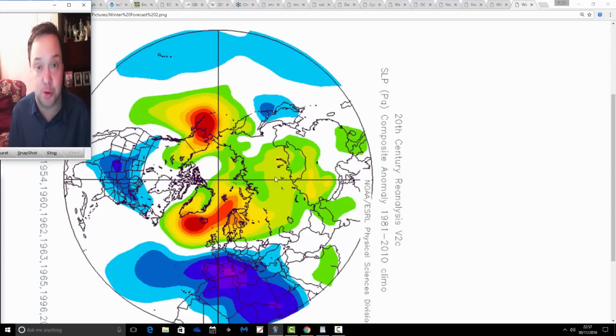In a nutshell, it's dry and quite cold with some wintry potential, some snowfall, certainly more than we've had over the past 3 winters. But there will be moderation. There will be milder spells coming through as well. As ever, it's just my interpretation of what I think is around the corner. I could be totally wrong with this. I don't guarantee any forecast at GavsWeather, particularly for long range stuff, so just a heads up of what I think is going to happen.